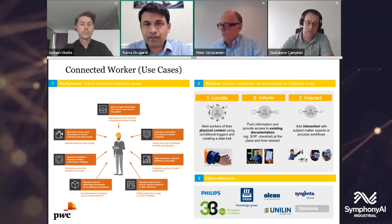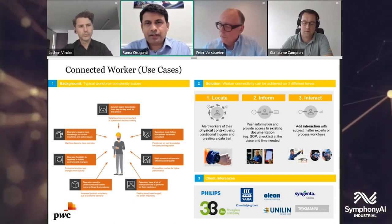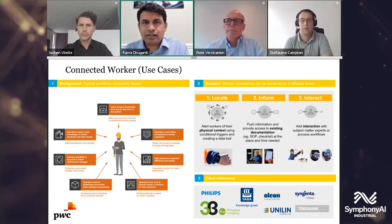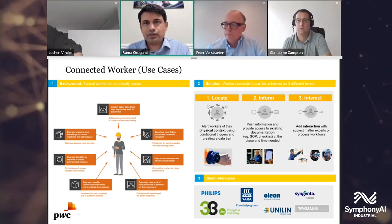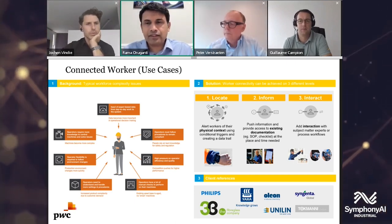It also saves on travel expenses. The other we see are workflows, where at the minimum end, you can think of it as you're taking something that was on paper, like we talked about earlier, and making it digital. But then once you make it digital, you can make it a lot more sophisticated. You show the right piece of information to the right person at the right time, right? That becomes a lot of efficiency gains.